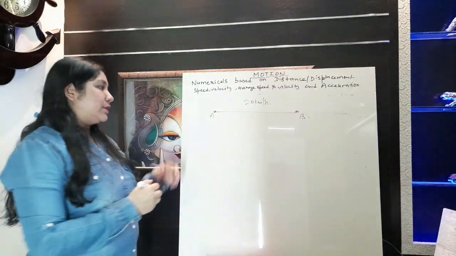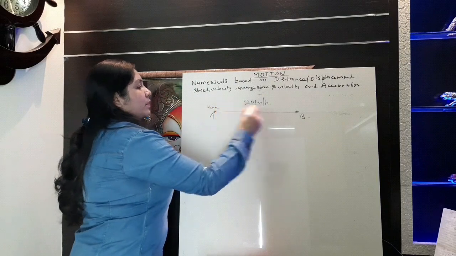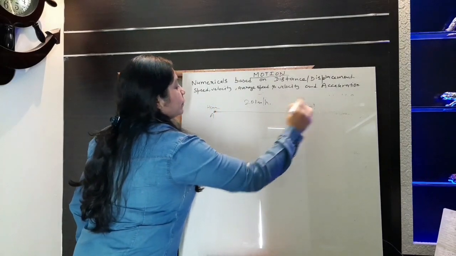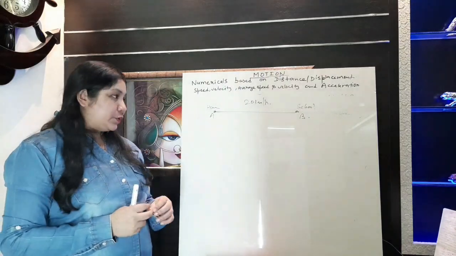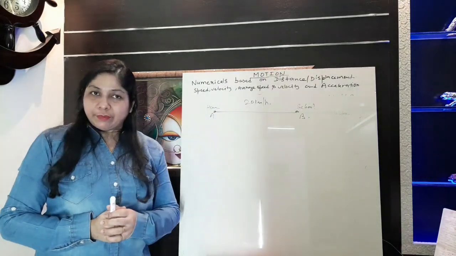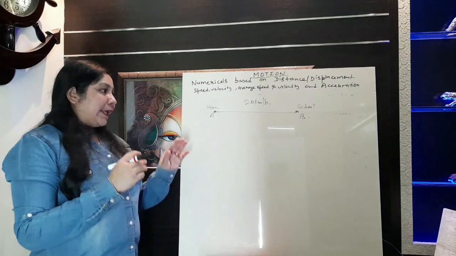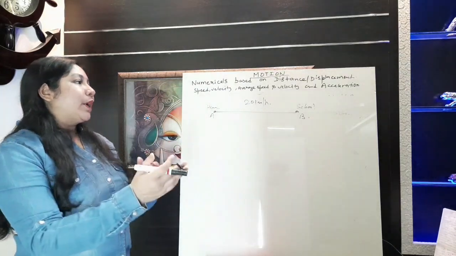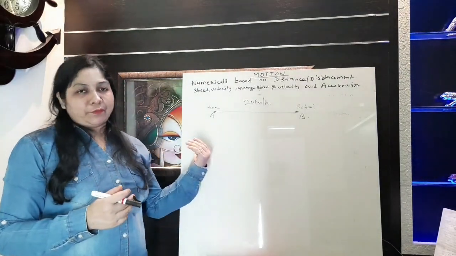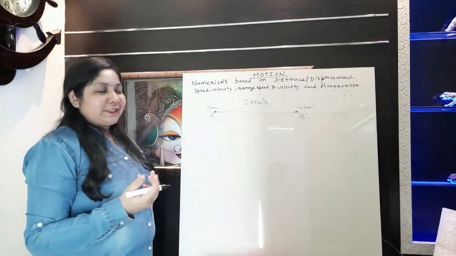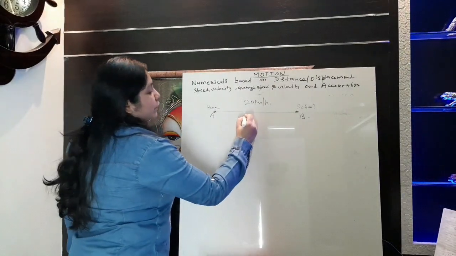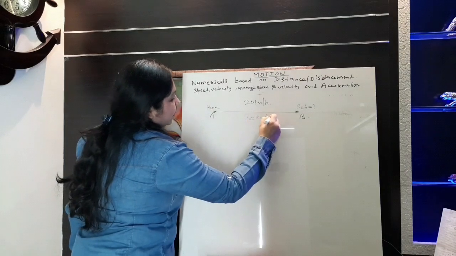जाने के टाइम में सपोज आपका ये घर है और this is your school. You are moving to school now. So the speed which we are using to travel here is 20 kilometer per hour. And at the same time, when you are coming back from your school, then the distance is same because it will not change obviously. So this time your speed becomes 30 kilometer per hour.